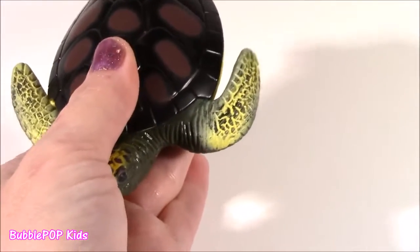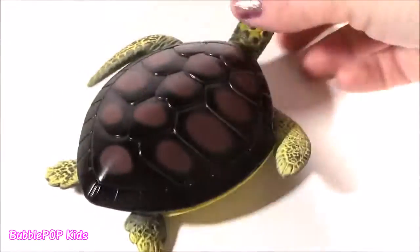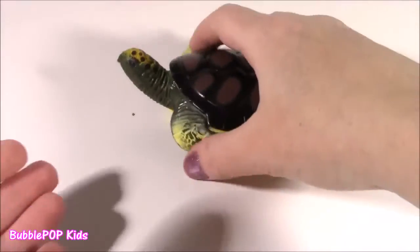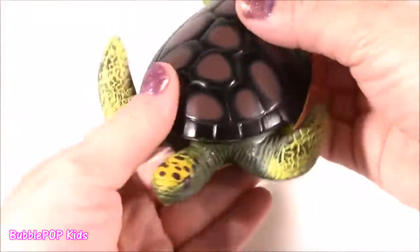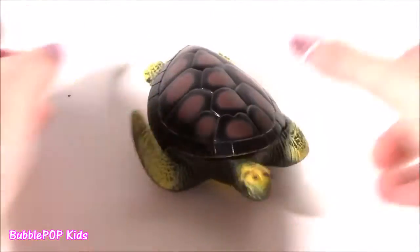Maybe this is like one of the TMNT before they were mutants, like with those little dots on their shell? Maybe it is. A little confused right now. I do not know how to do this. I've been visualizing doing something like this forever on a real turtle, but we'll do it on the toy one today. Now, what do I do? Should I just take it out of the shell and then start seeing what's inside of the squishy part? Or should I just chop off the little pieces sticking out?